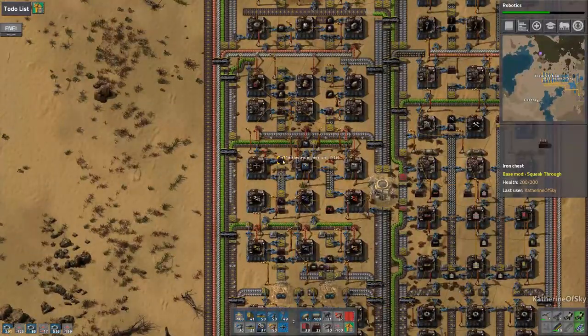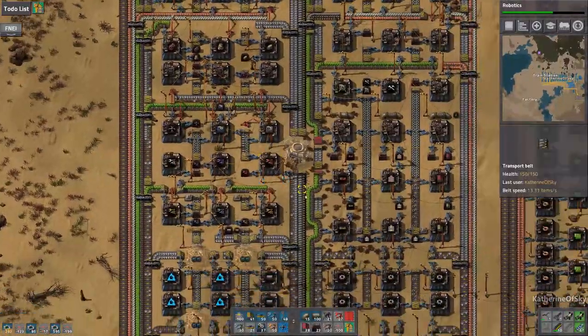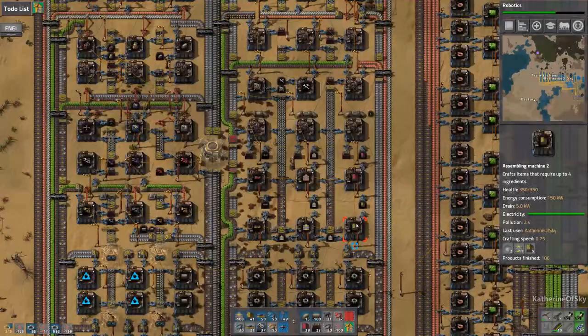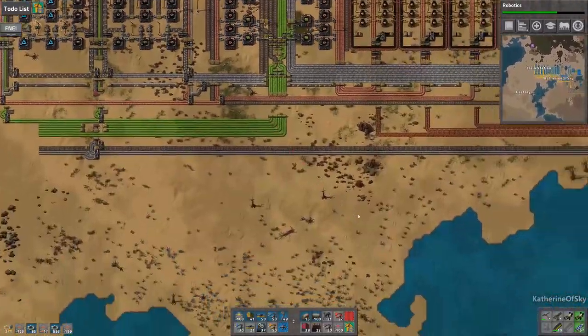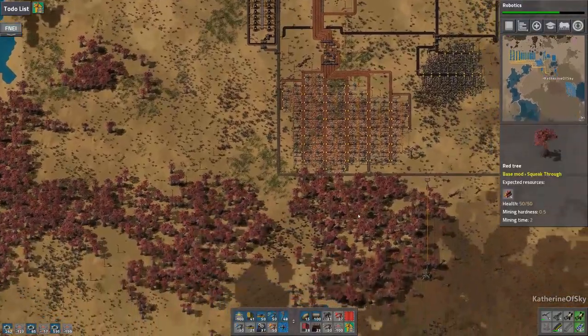Alright, miners for the win. 116. It's not a lot, but we can pick up more red belts. 326 extras. Okay, cool. Works for me. Now we can go all the way down there.